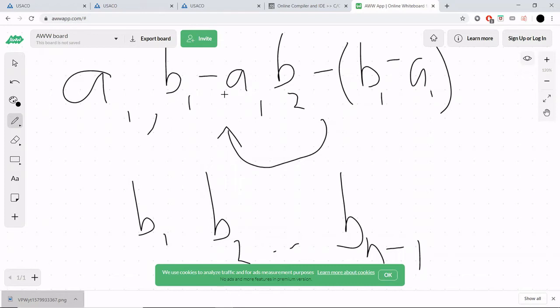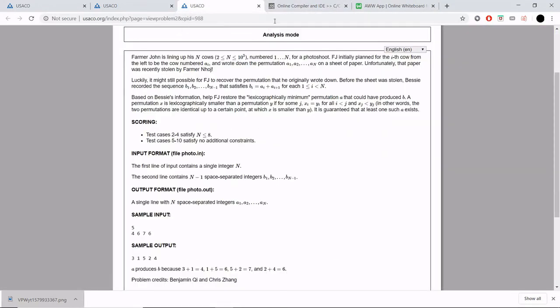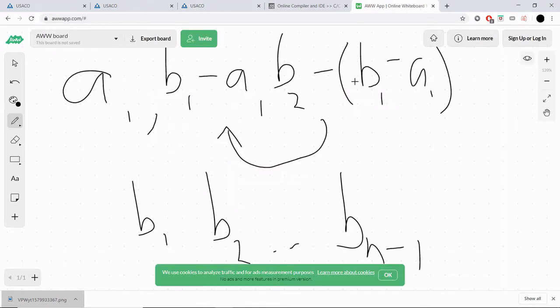Before I start creating my solution, after you construct this array, what you want to do is check whether every number from 1 to n is present in it.